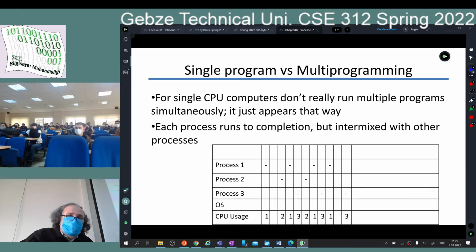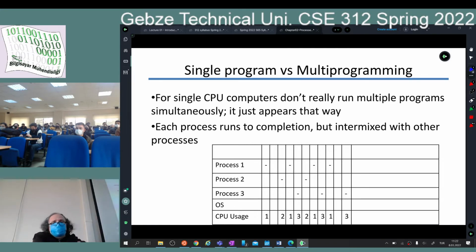While process number 1 is using the CPU, it owns the CPU, it does whatever it wants, unless it executes an out of privilege instruction, an illegal instruction. If it behaves nicely, it will keep using the CPU, it will keep using its own memory, etc. When the time is up, I need to switch from process number 1 to 2 or 3, or in this case, the OS took the CPU.